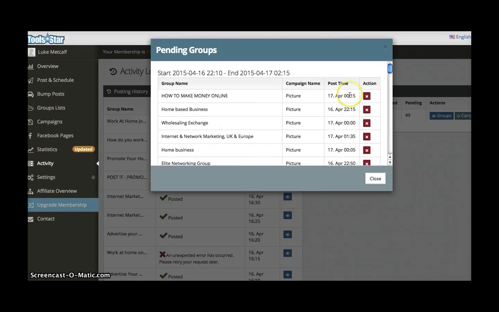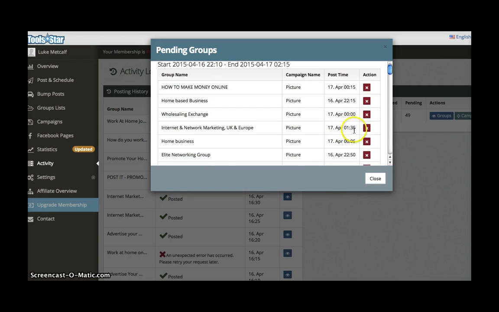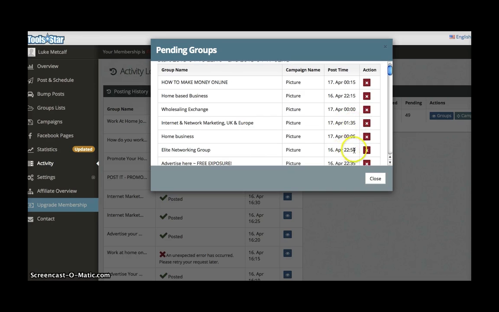So 1:35. This is military time, by the way. I don't know why they do that. It's kind of annoying. But if you don't know how to tell military time, 00 is midnight. And then everything from 00 to 12 is a.m., except for 12 itself, which is noon, which is p.m. But everything after 00 is a.m. So 1:35 is a.m.